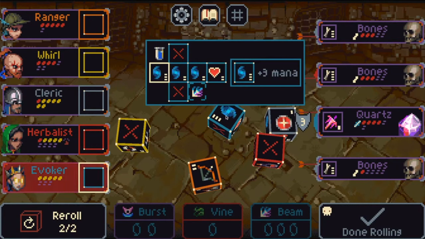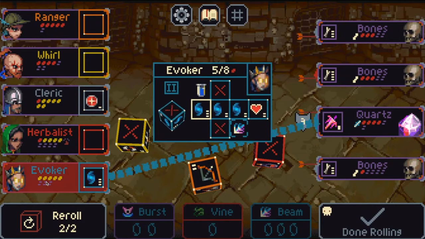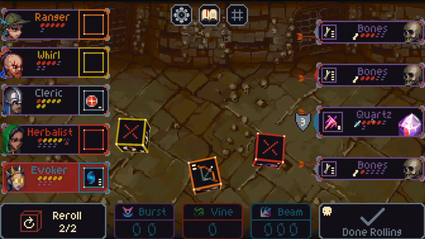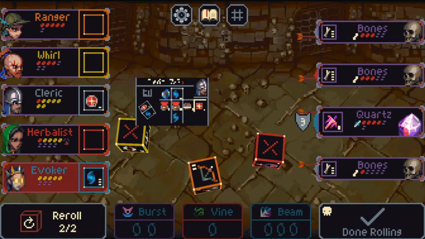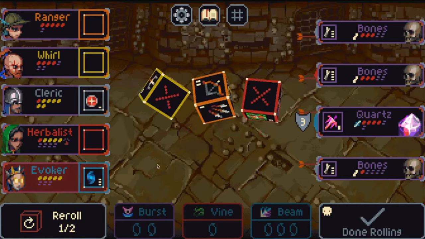Oh, here we go. 3 magic is good. You kill a bone straight away. This will boost someone. Who's attacking you? A quartz. Damn. With 4 we can kill it. Actually 7 because he's shielded now and we're gonna have to attack this for it to go away. So, well, we could boost the evoker and then we'll have 4 mana. Yeah, we can live with that.